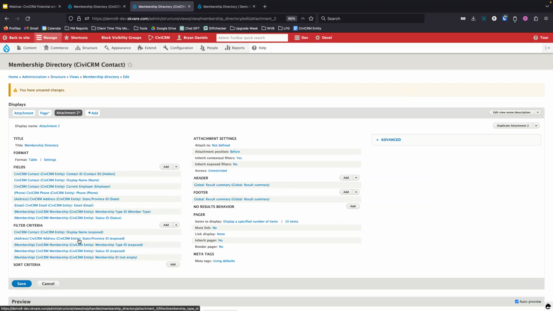So after you make any changes, whether you're adding a field, removing a field, maybe changing one of those settings like the rewrite or selecting state things, the view has to be saved. And you get this nice warning up here at the top. So you have unsaved changes. That means it knows that I changed something. It's just not going to show up on the front end. So anytime we make a change, we do have to click the save button down here at the bottom.